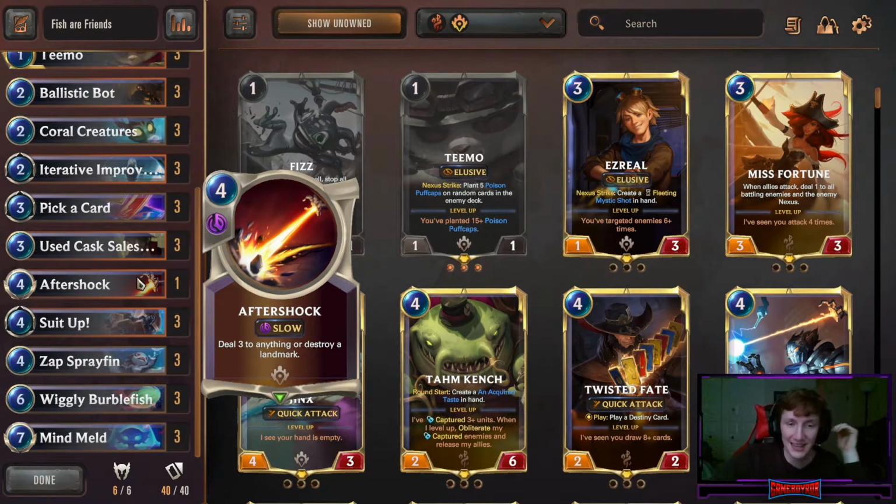Aftershock is basically like, obviously it can kill units and it can destroy landmarks, but if you don't want to do any of that, if you don't want to interact with your opponent's board, this is basically a 4-mana Decimate, right? This is a Decimate that costs 1 less mana and deals 1 less damage, and that's not bad at all. That is not bad at all. So we've got a 1-off of that in here.